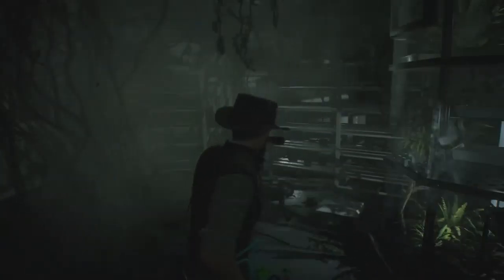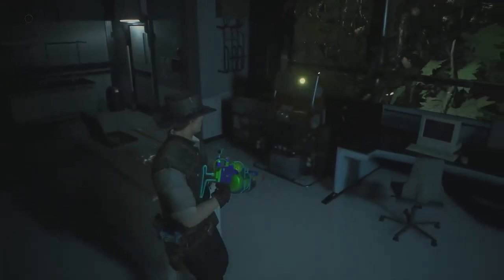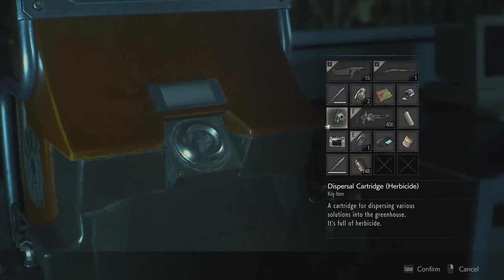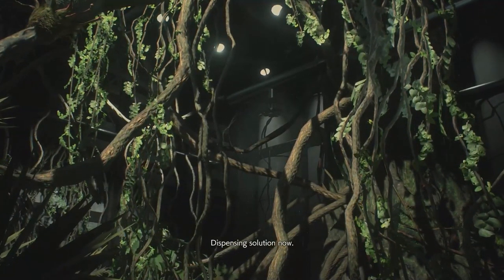Go through this way again. This is like the third time we've gone through this hallway, so I guess it was good we murdered everything in here. Otherwise we would just have to contend with them multiple times. We don't really need to waste the ammo or health. Alright, let's drop the herbicide in here. Dispensing solution now.